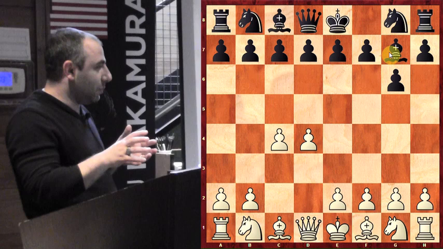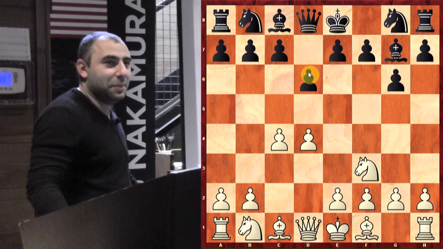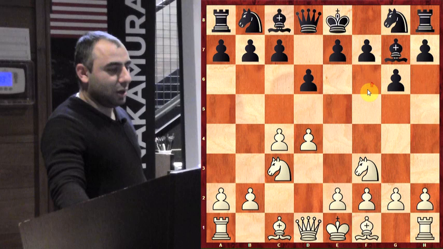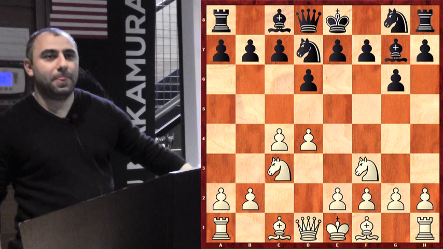But now, I play knight f3. If he plays knight f6, yes, we have a king's Indian defense. So he plays d6. Now, we develop. Of course, if he plays the move knight f6, this is going to be which opening? King's Indian. King's Indian defense. But my opponent didn't play that. He could also play the bishop g4 move here, possibly. But he also didn't do that. So he plays the move knight to d7. Knight to d7 here.